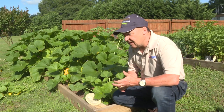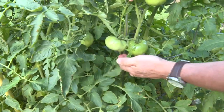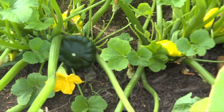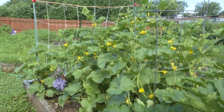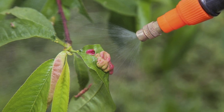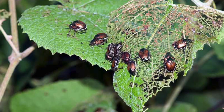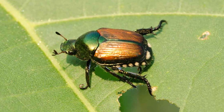We're going to talk about a few problems you might encounter in the garden, one of those specifically being blossom end rot on tomatoes. And then we're going to look at what summer vegetable plants you can still plant and get in before the season's end. Then we're going to look a little bit at spraying, some sprays you might need to prevent some diseases or insects, and then how to scout and possibly spray for other problem insects or diseases.